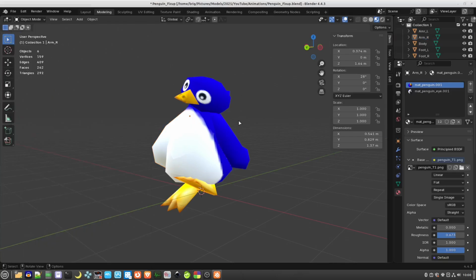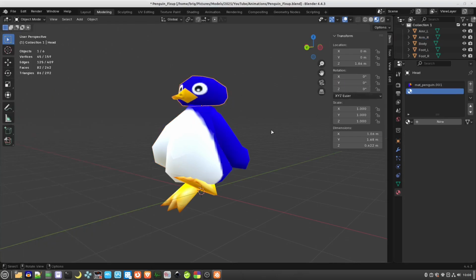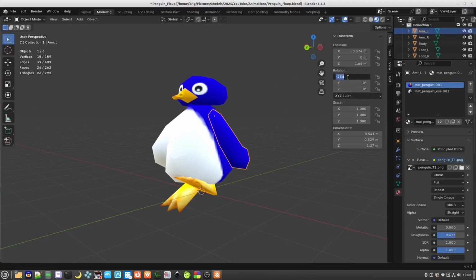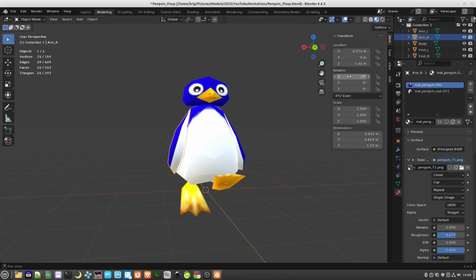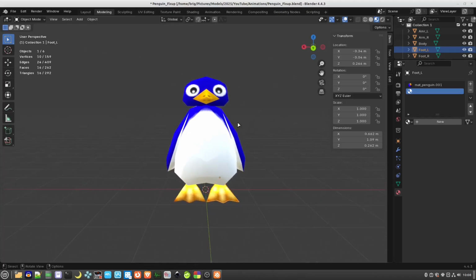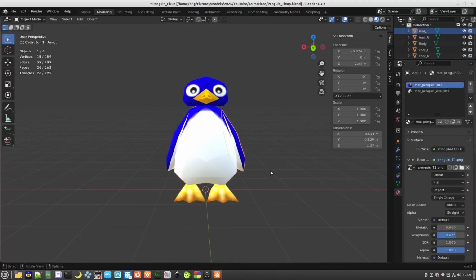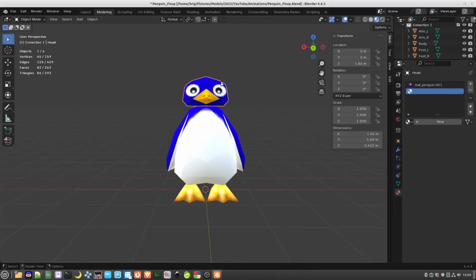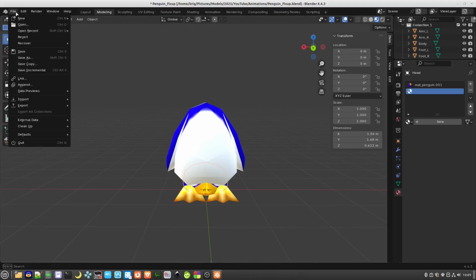I have got ahead of myself there, so let's rotate these back to 0, as we need to export all of these first. Doesn't really matter what order you do everything in. Okay, so this is the default pose for him here. So once we've got everything done that we need to do, now we need to export our mesh parts. So the way to do that is select a mesh and then put the location at 0, 0, 0, and then export that part.